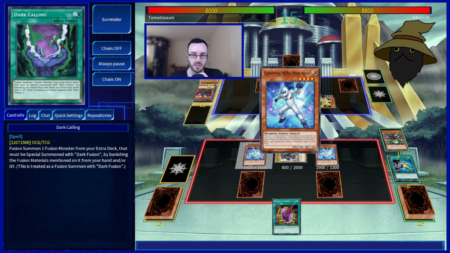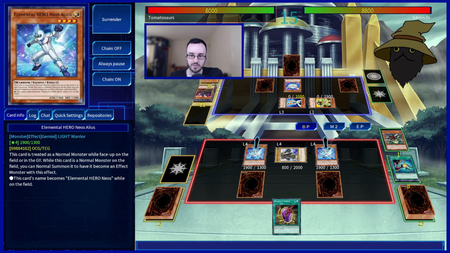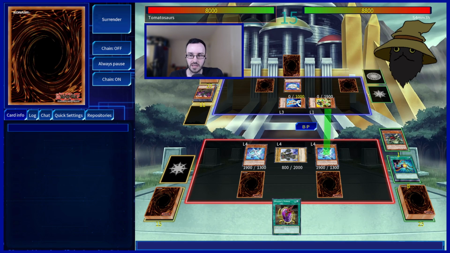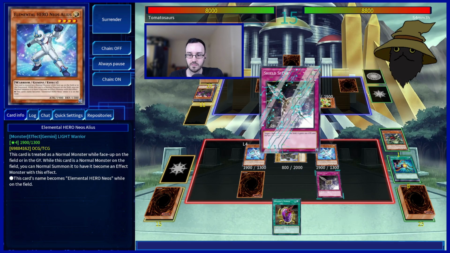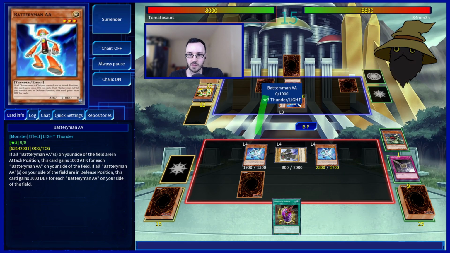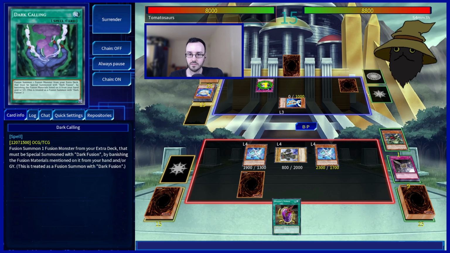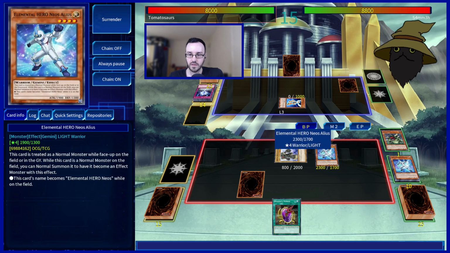Alright, I'm gonna summon out Alias. Yeah. Go to battle phase. Gonna attack. Okay. And we'll give him a boost. Okay. Then we'll attack with this. Alright, well I want to keep my monster, so... Okay. Then we will pass, I think.